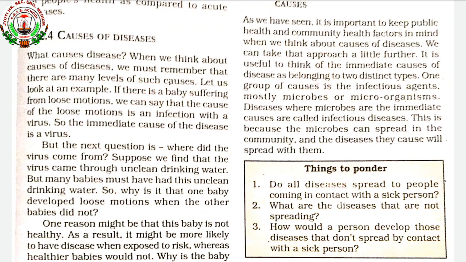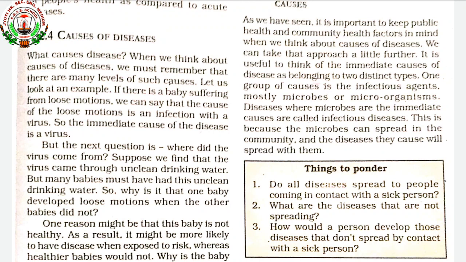So, these are the factors which are responsible for causing a disease. First one is the intrinsic factor. Intrinsic factor means it occurs internally. Extrinsic factors mean the causes which occur outside the body. Extrinsic factors may be pathogens, or pollutants. Okay, so these are the extrinsic factors. I hope it is clear to you about the intrinsic and the extrinsic factors.